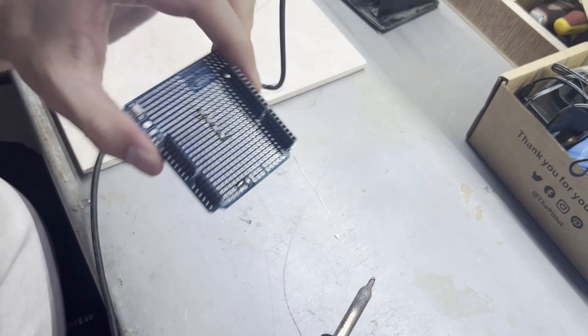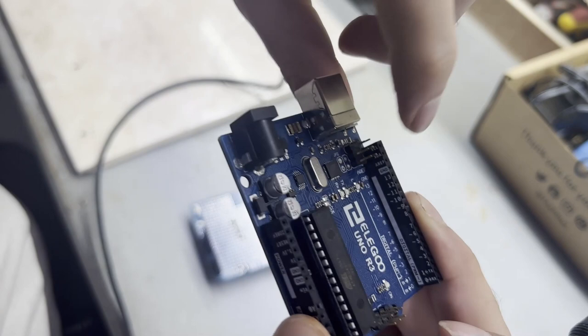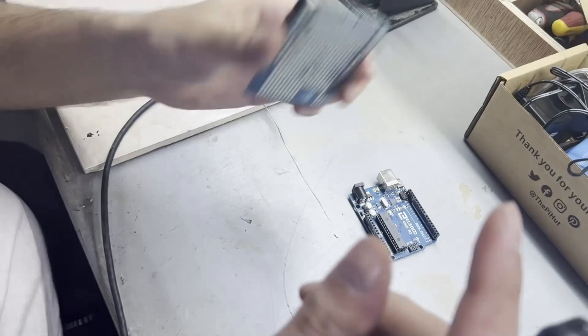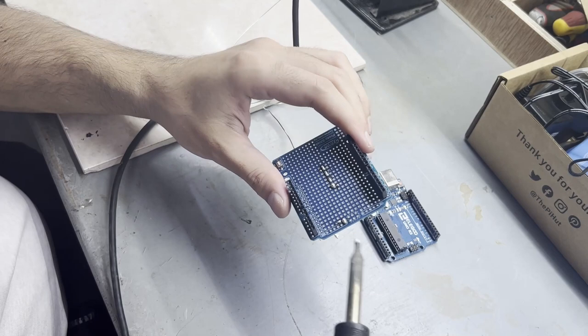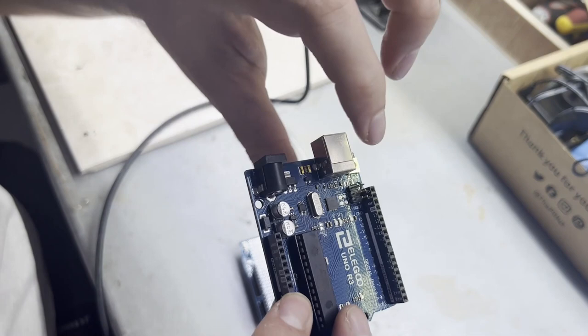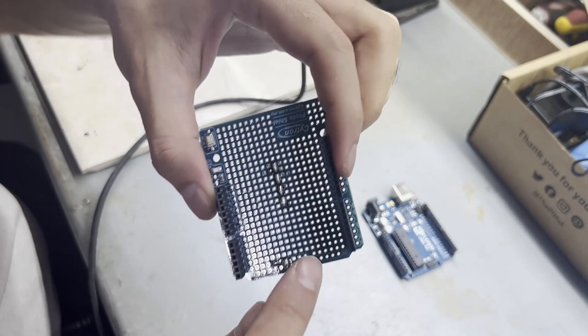The reason why I'm doing this is because I don't have enough ground on the Arduino. So you can see over here, this is ground. There are two more here, but that's it. And this has this bit, which is ground, these six of them, but it's still not enough. I need plenty of them. So I'm connecting them together and all of them will behave as ground. And then I will do the same thing for the 5 volts, because there is only one here, probably another one maybe, but that's about it. And in here I can have 4 or 5 of them, but that's still not enough. I will create more. That's what I'm doing.